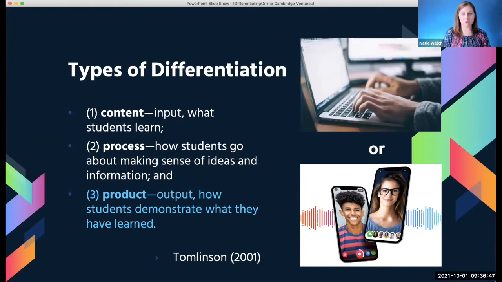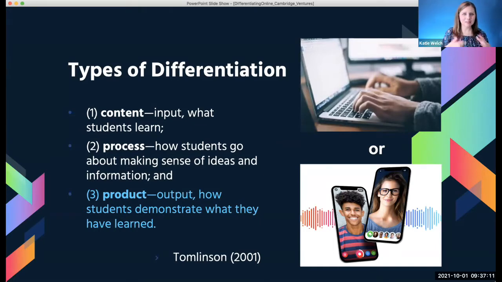I don't know how large your classes are. How in the world am I going to customize or tailor instruction to each of these students based off of all of these different factors? It seems like you'll spend forever lesson planning. That's a real fear. And it is true that you could spend hours and hours and hours lesson planning.